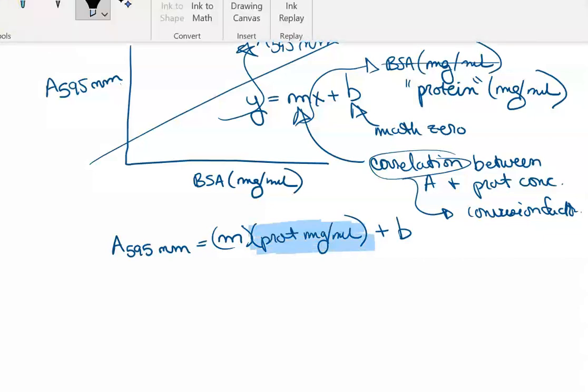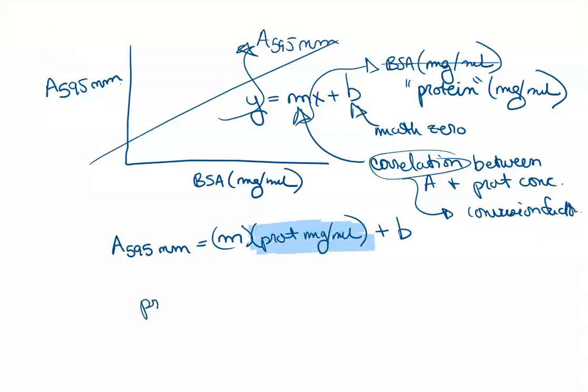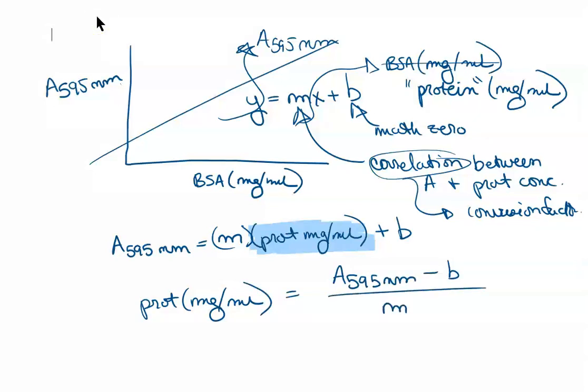So we are going to solve our equation to tell us the protein concentration in mg per mL is equal to the absorbance at 595 for our sample minus the y-intercept divided by the slope, and that tells you the protein concentration in mg per mL in the SnapCap. So whatever this concentration is that we calculate, that correlates directly to the concentration of the sample in the SnapCap tube.